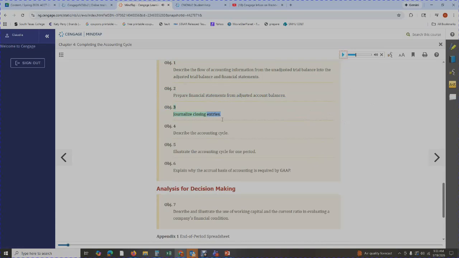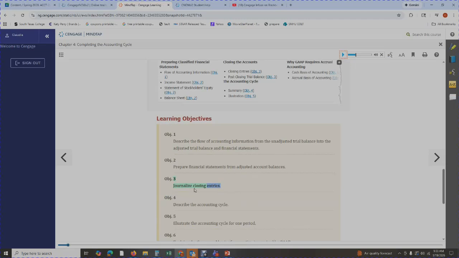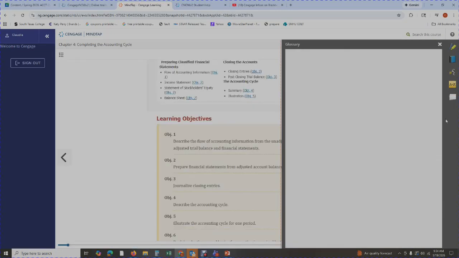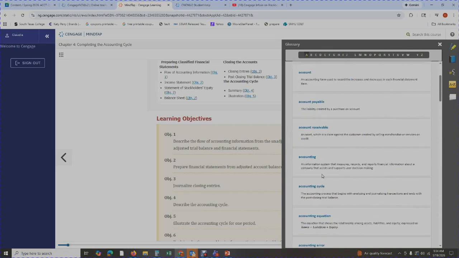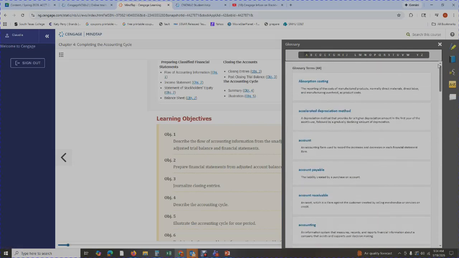So if you see, it reads to you and it highlights as it reads. Okay, so it can read to you. You have many options. You can change the reader, whether it be a male or female. Okay, let me go ahead and exit this out. You can print a couple of pages. There's a glossary that you can use for all of the terminology in alphabetical order. You've got flashcards that will help you study.